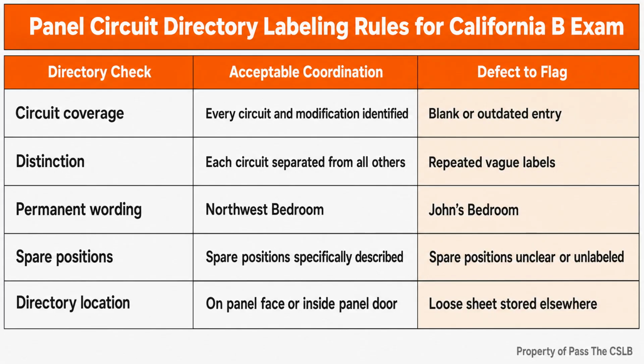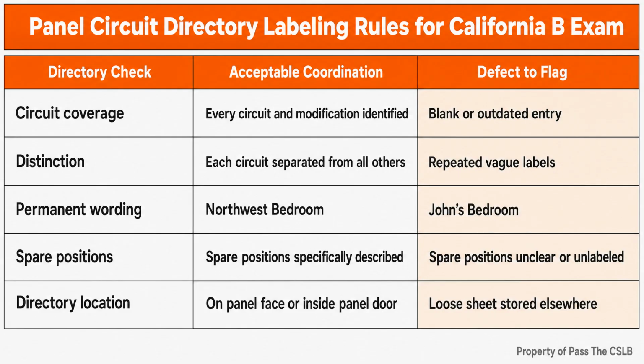The source material for this lesson sets a firm teaching boundary. Reading, coordination, inspection readiness, and defect recognition belong in the general building discussion. Breaker sizing, conductor ampacity calculations, and load calculations do not. Those decisions belong with the qualified electrical trade and the applicable approved requirements. That boundary is practical, not timid. A superintendent does not need to calculate the electrical design to catch a panel schedule that says one thing while the field installation says another.